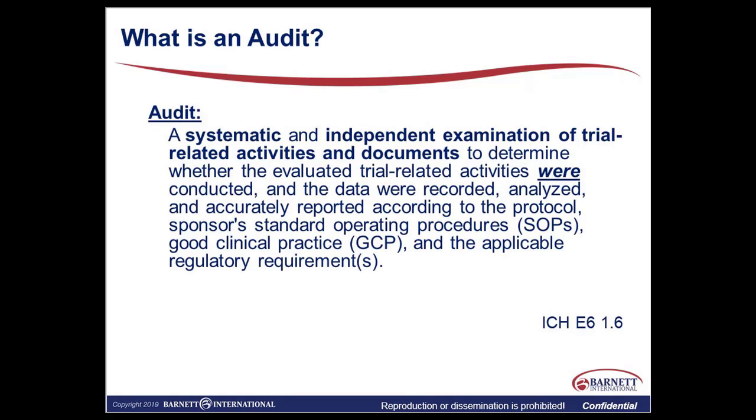So first of all, we have to think about what is an audit. And this is ICH's definition of an audit. It is a systematic and independent examination of trial-related activities and documents. And you're looking to see whether you are compliant. So it's important that we understand that when we audit, we are looking at systems and that auditors are independent from the clinical operations piece.